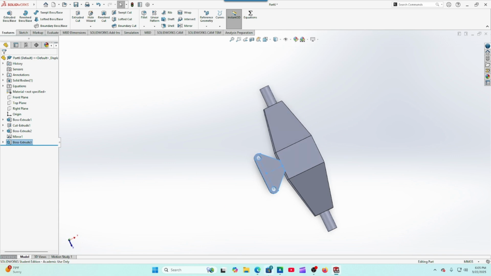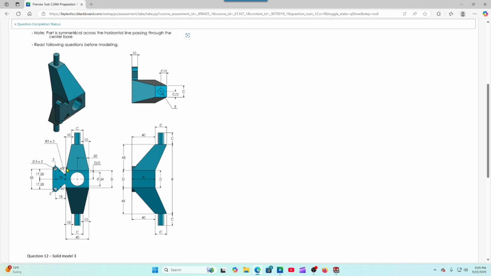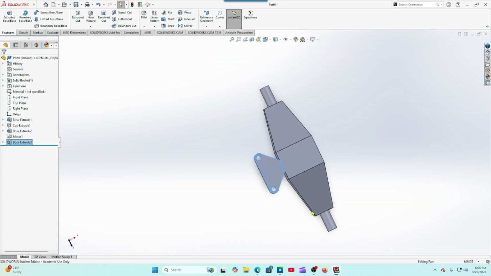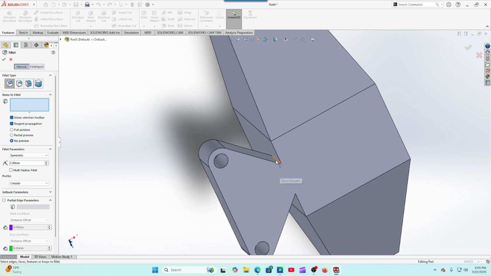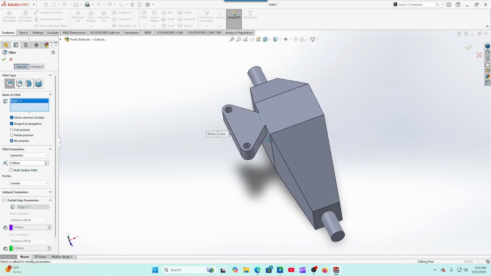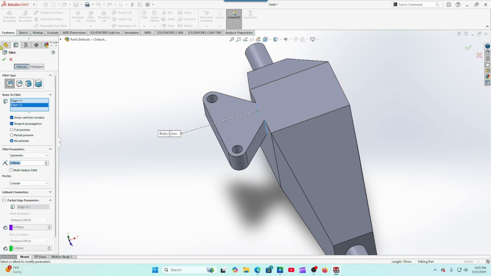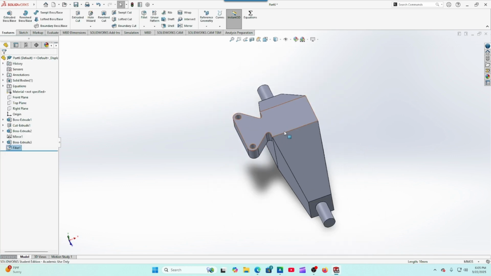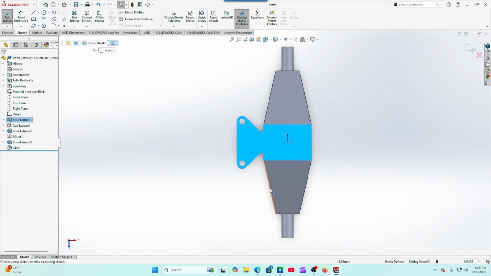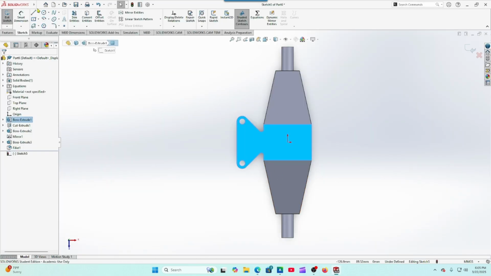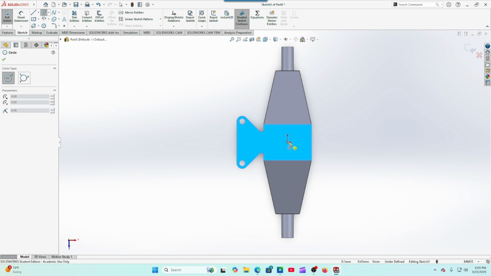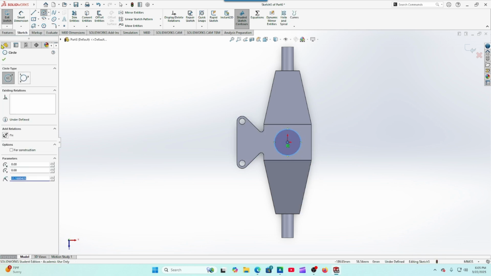And then we need to do a radius of 2 millimeters, 2 places. So let's go to our fillet tool, make that 2 millimeters, put that in there, put that in there, that in there, hit our green check mark, so that's in there. We've got a sketch that has to go here. So we're going to make that 24 millimeters in diameter. So let's go ahead and do that. Right here.